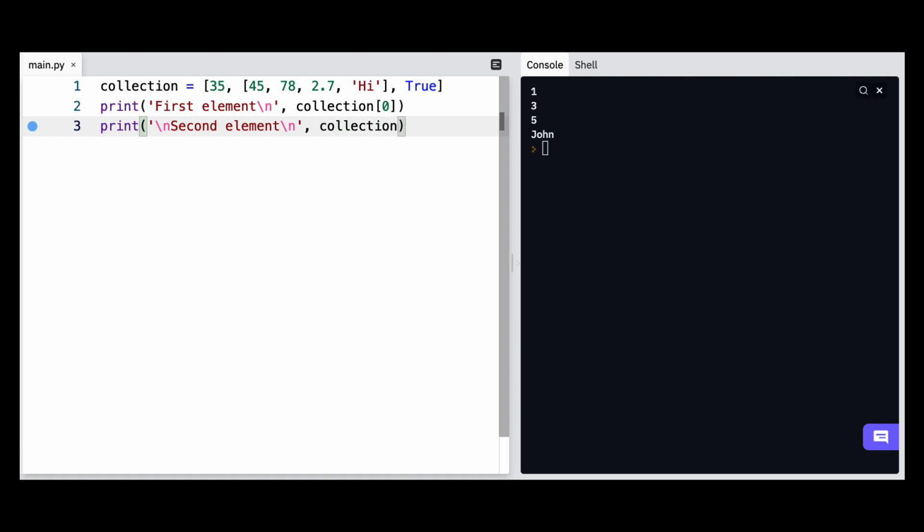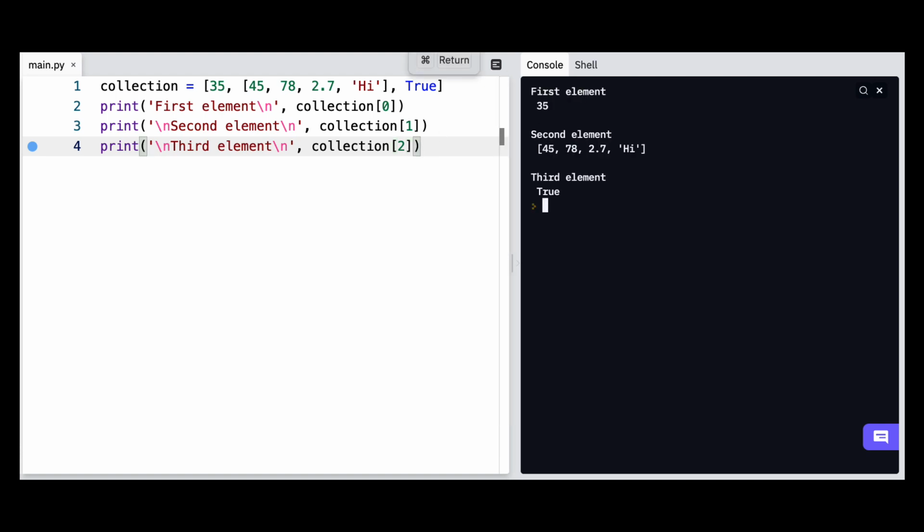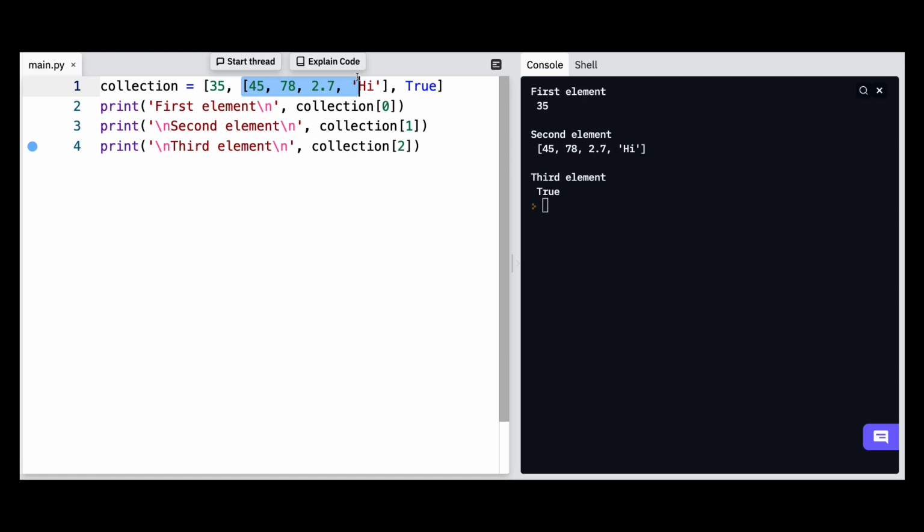Okay. And finally the last element. Okay. So the first element is 35 right here. The second element is this entire list. And then the last element is true.